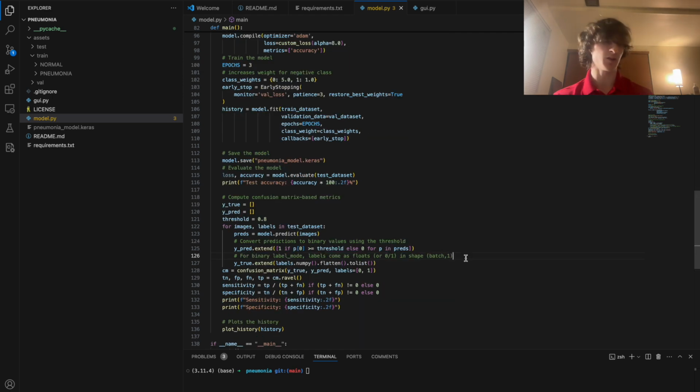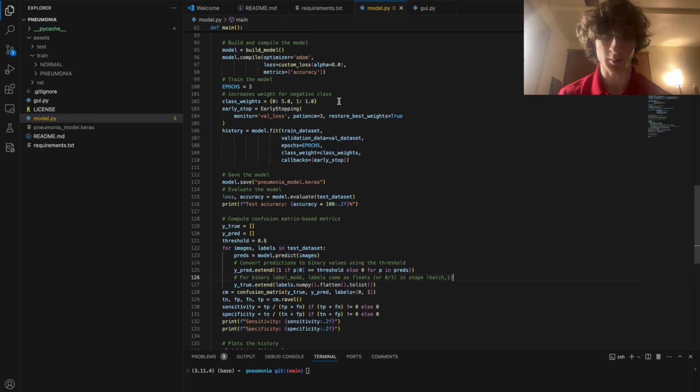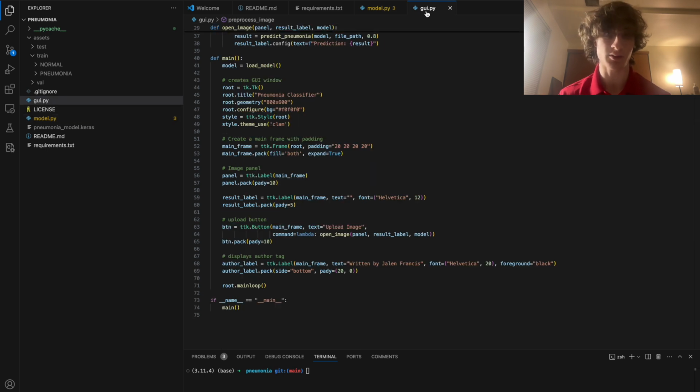This code is all published on GitHub, which will be linked in the description if you want to find more. I did not want to include all the assets in my GitHub repository, considering it's a lot of photos and it's also not my data set. So if you'd like to run this, make sure you download the data set from here, and then you can build your own model, make your own modifications to model.py, and once you build the model, you should be able to interact right away with the GUI.